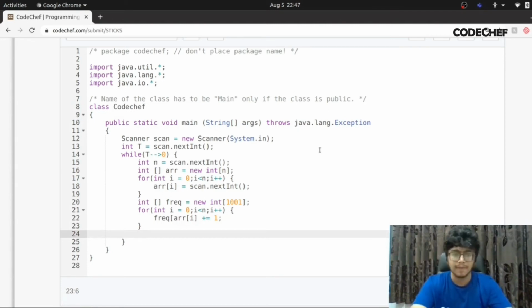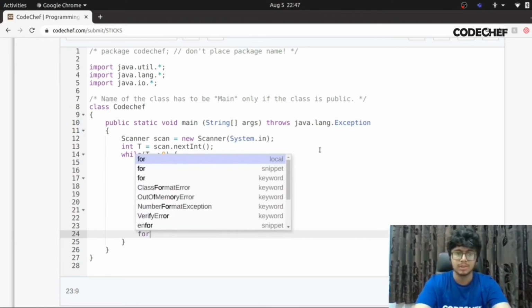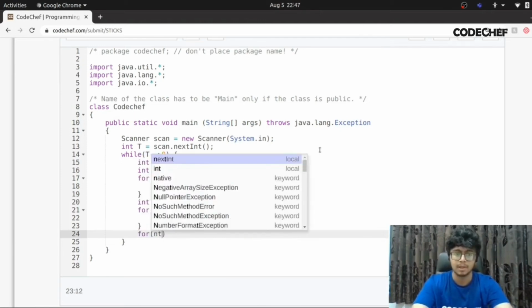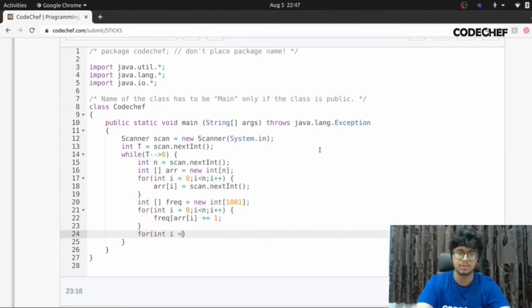Okay, so now I have this array. What next we can do is start off with our main loop. So I will say for int i equals, now this will be at the end of my frequency array. Because as you remember, I'm going to take the stick with the maximum length and find its frequency, and I'm going to start like that.